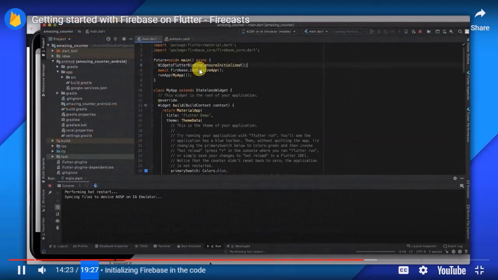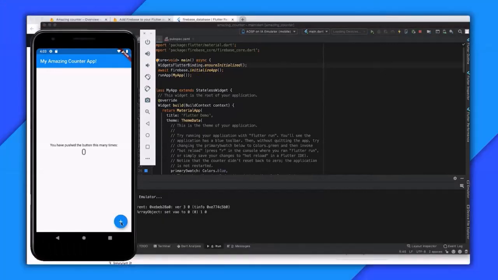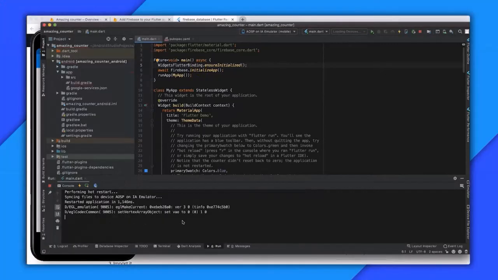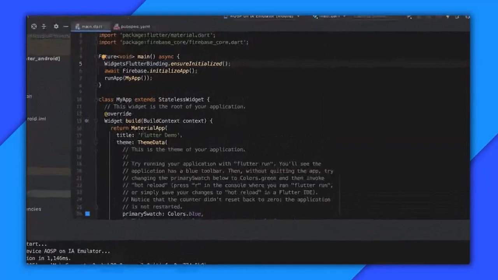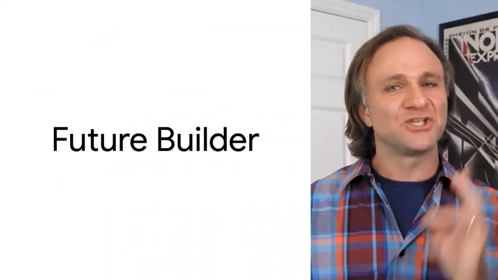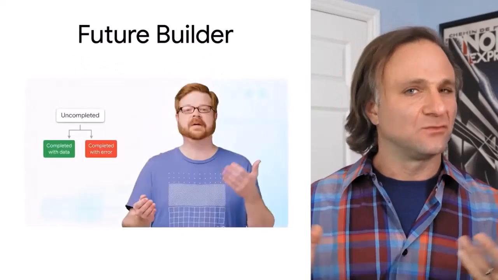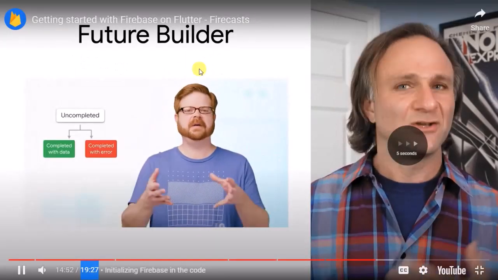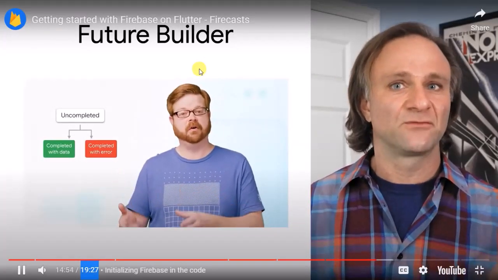Restart my app again, and it works. And this is nice, but I'm not a big fan of this blocking await call right here. While Firebase generally initializes quickly, I don't like having your app do nothing while we're waiting for an asynchronous call. So I think the best thing to do here is to use a FutureBuilder. As you may know about futures, you can check out Andrew's video in the link below for more info.